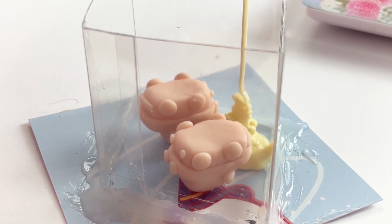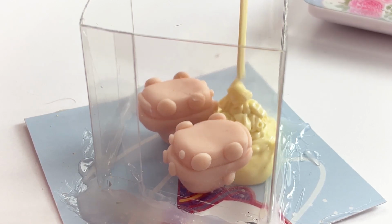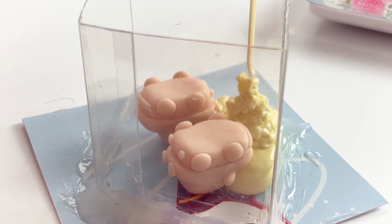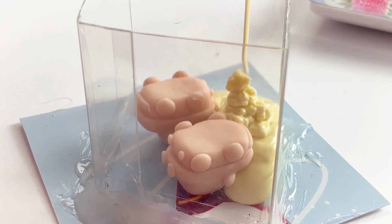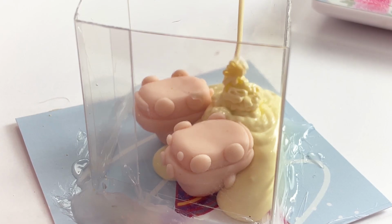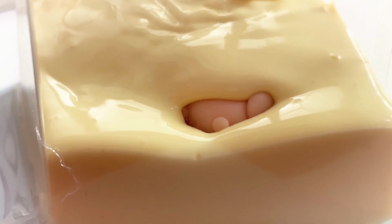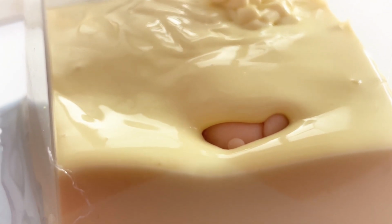I ended up taking my time with the silicone, pouring it down in one corner so that the silicone could make its way around the charms, making sure there's no air bubbles around the tiny little details. This took quite a while to pour the silicone, but it was very satisfying. I thoroughly enjoyed it, and I thoroughly enjoyed making the casing of the mold in a clear kind of packaging, so I was able to see all of the charms encased in the silicone.